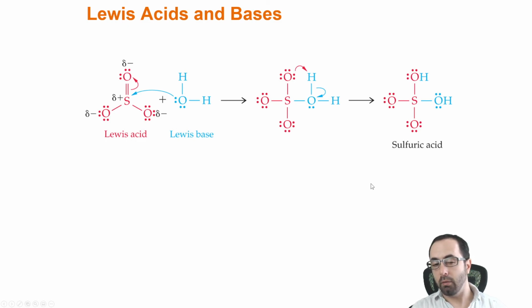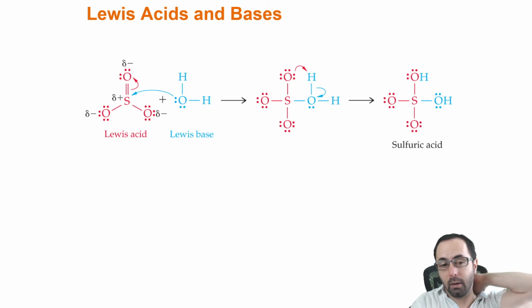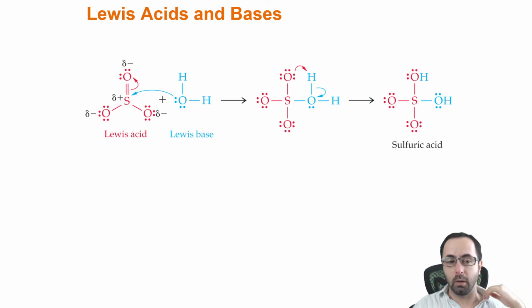Also a very important Lewis acid base reaction is one that occurs in the atmosphere with pollutants. So one example pollutant is sulfur trioxide. So this is produced often when we burn coal. When they talk about clean coal, they're talking about coal that has less sulfur in it. So it produces less sulfur trioxide. It does not mean that it produces any less carbon dioxide, although I'm sure it's meant to misleadingly seem like it does. It does not. If you burn something, that produces carbon dioxide, but it does produce less sulfur trioxide.